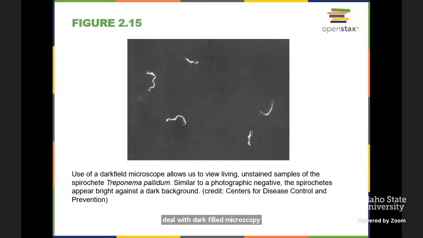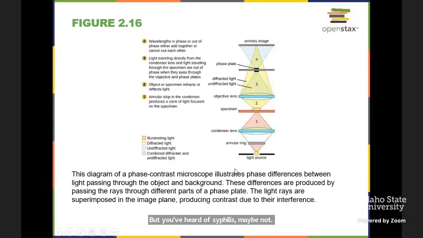All right. So this isn't our Lyme disease, but more spirochete. All right. So we've got unstained samples, but we can visualize them because of the dark field. The cells show up. All right. This is Treponema pallidum. Syphilis is who we're looking at here. If you want a common name, you probably don't, right? But you've heard of syphilis, maybe not who it actually is, right? We'll touch more on that because there's some other techniques we can use with those guys to visualize.